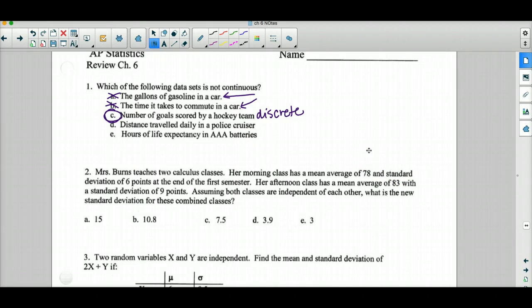Say it again. Like, what did you say the definition of continuous is? Continuous data, I don't know what the exact definition is, but I think about it as something where the measurement can get more specific, more specific, more specific, and keep changing based on how accurate a measurement you want to take. That's continuous data. You would have all the tiny little increments. But for number of goals, you either have 0 or 1 or 2. There's no way you can have 2.5 goals, or 2.23575149. You can't have that number of goals.